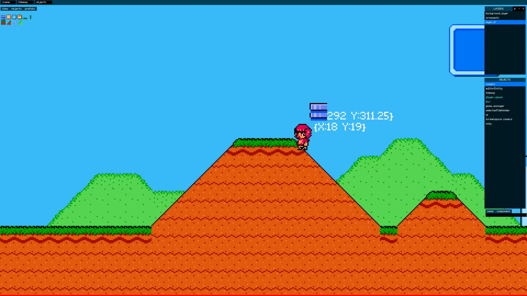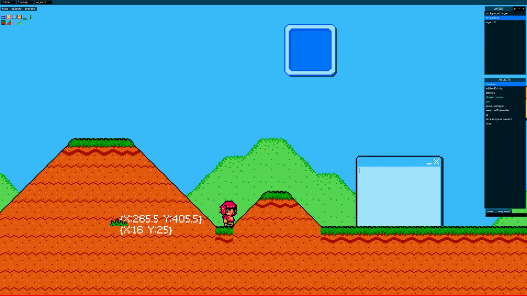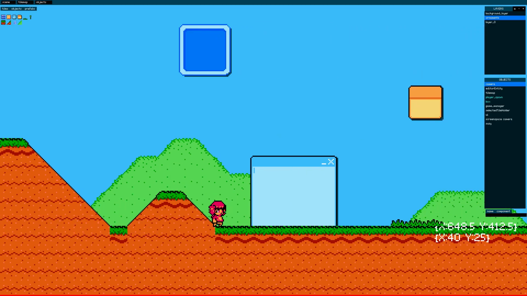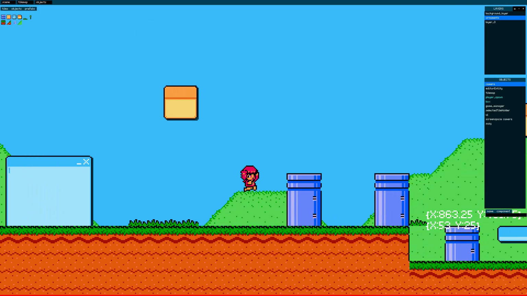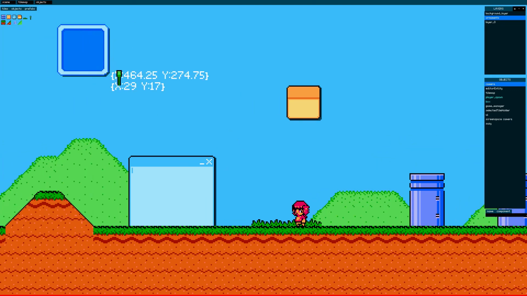And we can use that layer to just decorate everything a tiny bit. So some grass here. Some grass maybe here. Yeah, just a small little thing to decorate the stage. You'd be surprised how much it adds.